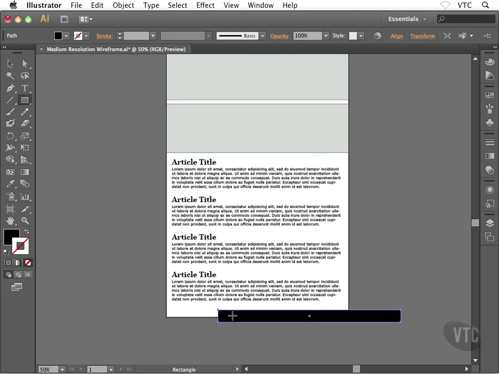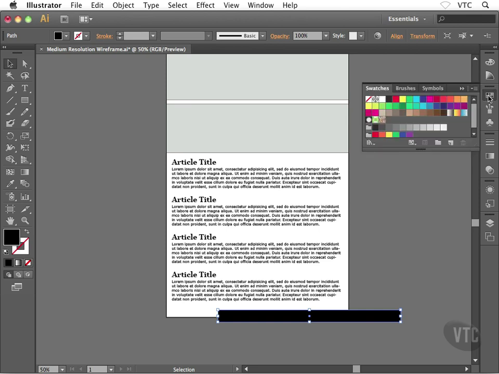Now, notice that the rectangle is copying the fill that was used on the text earlier. So I'm going to have to go and reset that. I'm going to tap my V key, and this guy, of course, is still selected. And then I'll tap my X key on the keyboard to bring my fill into focus. And then I'll just quickly head over to my swatches panel and set my fill.